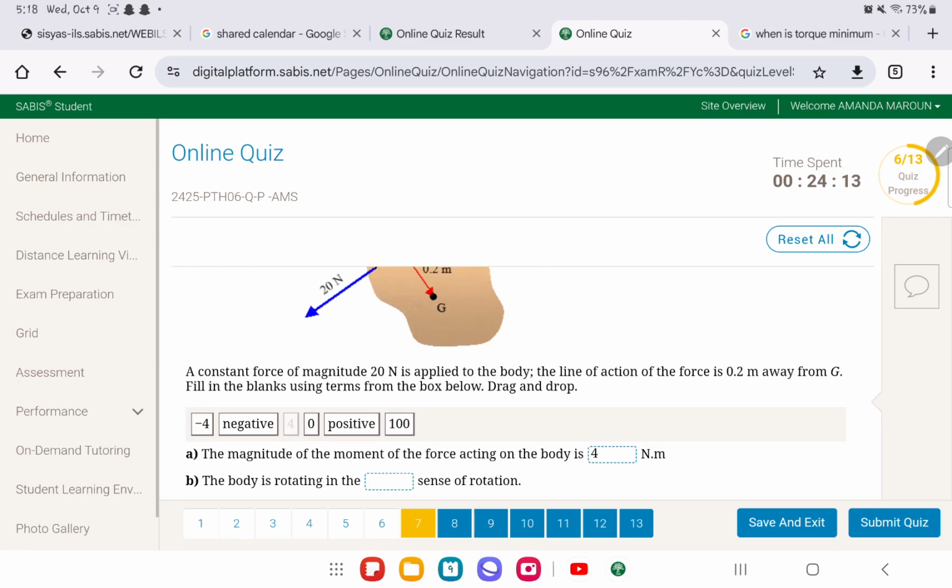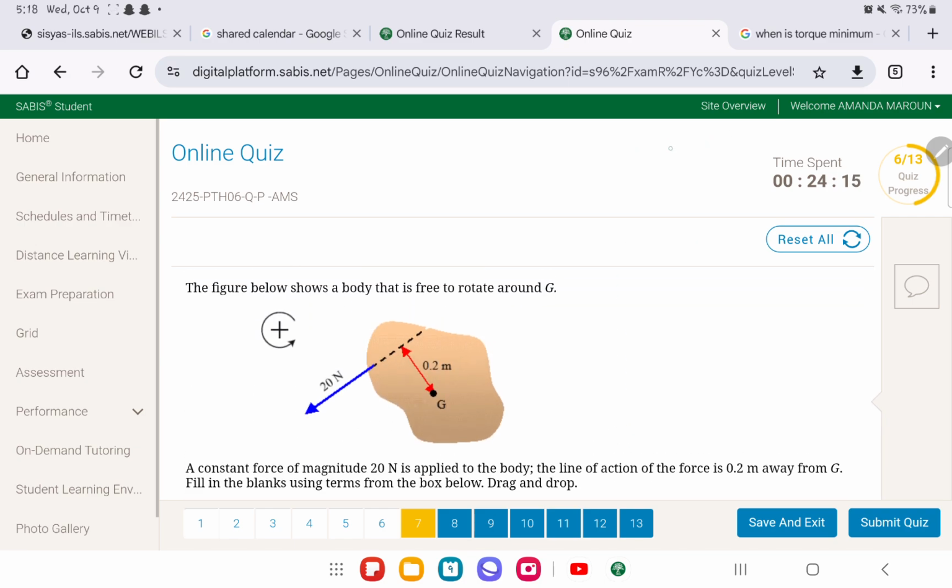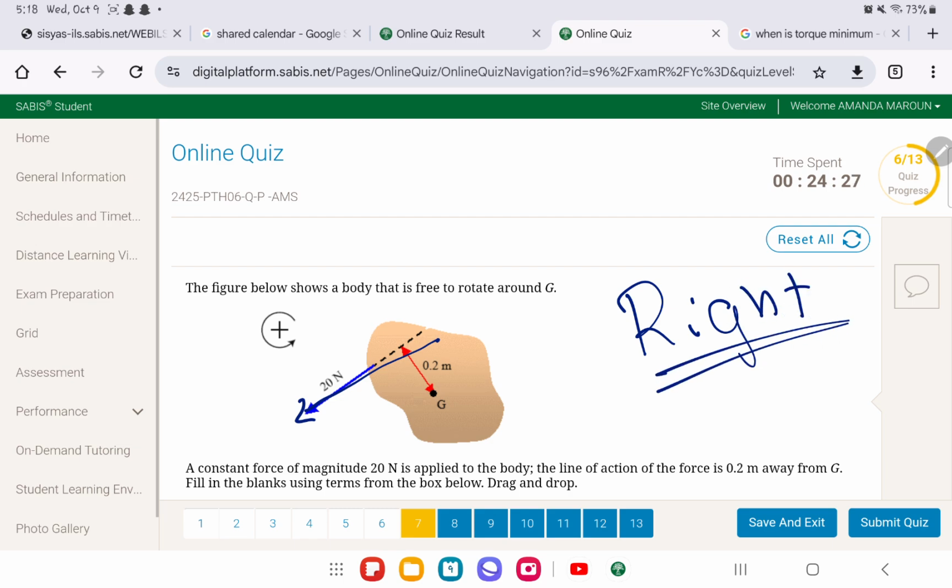Now, in which direction is the body rotating? We're going to take our force, which is colored blue, this one. We're going to take our right hand. Always remember, right hand. Sometimes in class I mix up and use the left hand. Don't do silly mistakes like me and use your left hand instead of your right hand. If you're mistaken between left and right, put your hands out, left, right. Left is the one that makes an L shape with your fingers, okay?